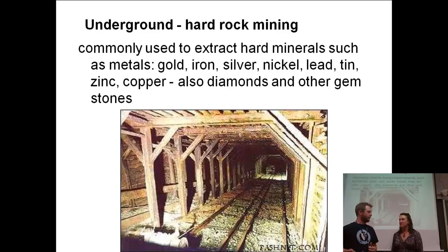Now we're going underground — digging tunnels. This is hard rock mining, and usually we're looking at rocks that are hard or solid, a little bit more difficult to remove. We're removing heavy metals like gold, iron, silver, platinum, palladium group, nickel, lead, tin, zinc, copper. Some diamonds, because diamonds are mined in some cases from underground — sometimes from placer deposits. These are the dig-the-tunnel, support-it-with-wooden-beams operations. In this case, you can see they've got railroad tracks running through here — bringing equipment in or taking carts of ore out. This is underground mining, typically used for those metals.